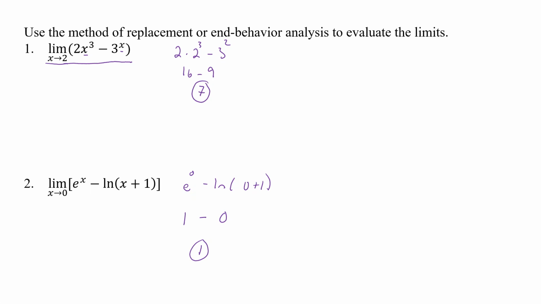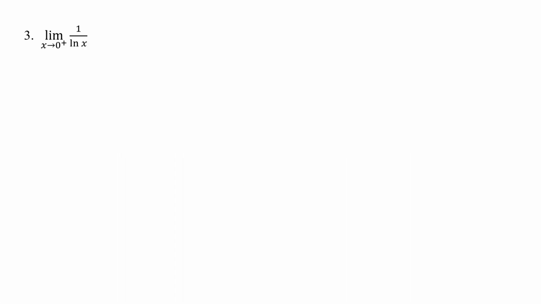All right, what about the next one? So the next one says we want to find the limit as x approaches 0, because remember, we can't find the limit of ln of 0 because that's not defined. And so we're going to have to approach it from the right. Now remember, what does our ln of 0 do? Well, here, and again, I'm not drawing perfectly here, but as we get closer to 0, it's coming down here and it's going to negative infinity.